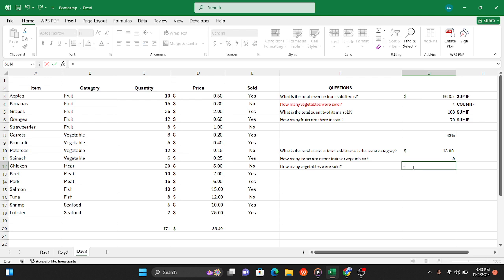So what we want to do is SUMIF. How many vegetables were sold?